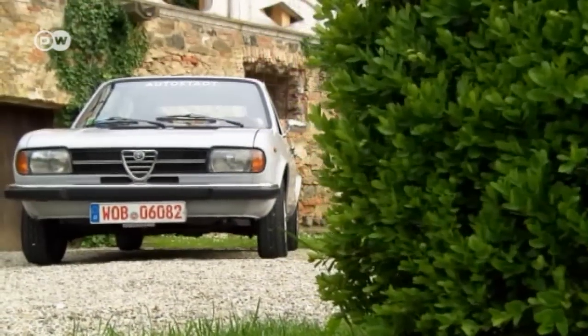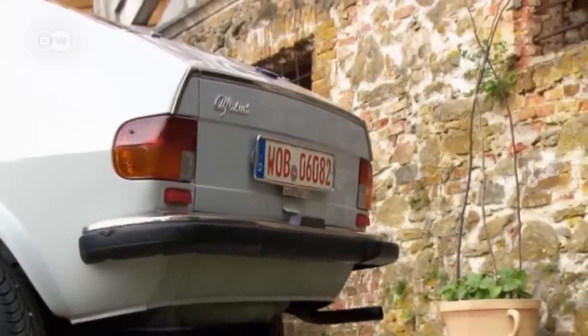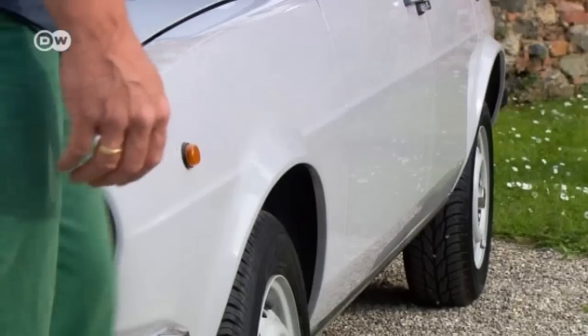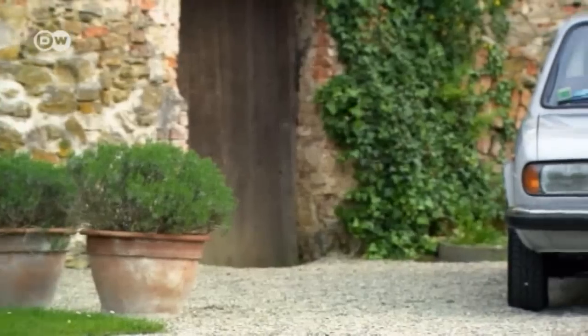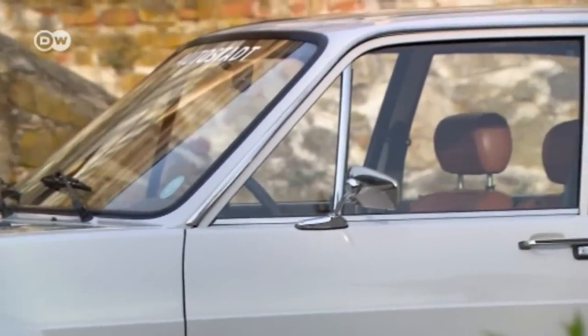Except for a hatchback, the Alfa Sud had all the ingredients which would, three years later, make the first Volkswagen Golf such a success. Christoph says the Alfa Sud's design was decades ahead of its time — short overhangs allow for a long wheelbase, and combined with the steep fastback, there's heaps of room inside. That was head designer Rudolf Ruska's intention: he was almost two meters tall and wanted to build an Italian car that could seat four Central Europeans comfortably. The body was styled by none other than Giorgetto Giugiaro, designer of the first VW Golf. The Alfa Sud's shape is very aerodynamic — a compact boxer engine allows for a flat hood and low center of gravity, and the sloping rear also optimizes airflow and improves handling.